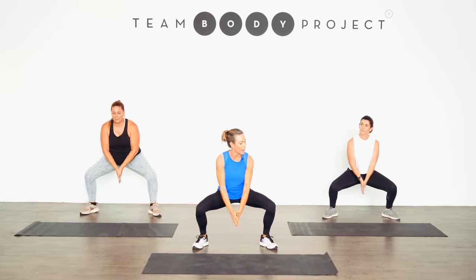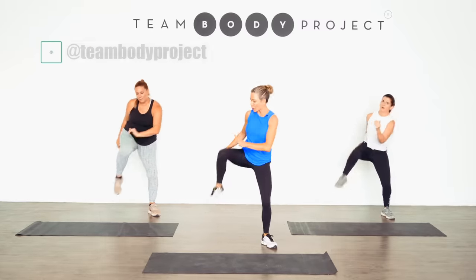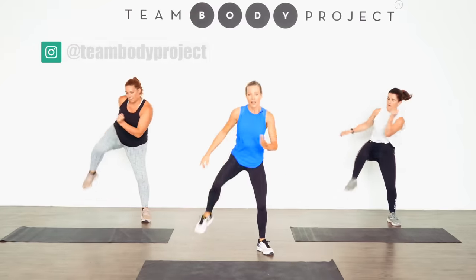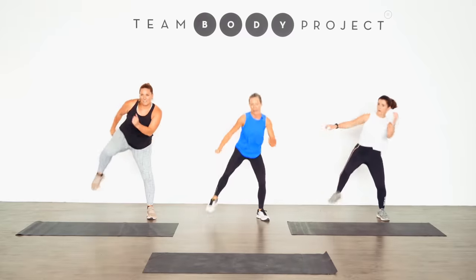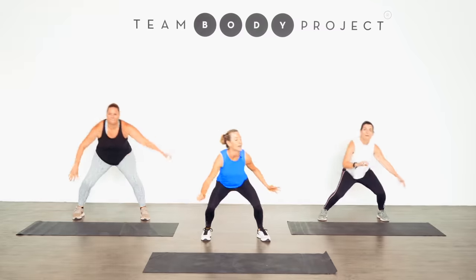Now we have a hacka with a high knee, alternate legs. 3, 2, 1, push, push. Good. Really building the intensity now through those legs. Come on, push, push, push. Now you're gonna get a break, but we're gonna work through it and we're gonna dig a little deeper. Ready? Push, come on.